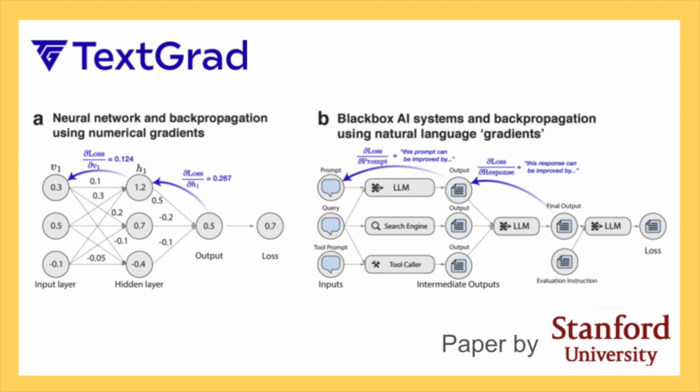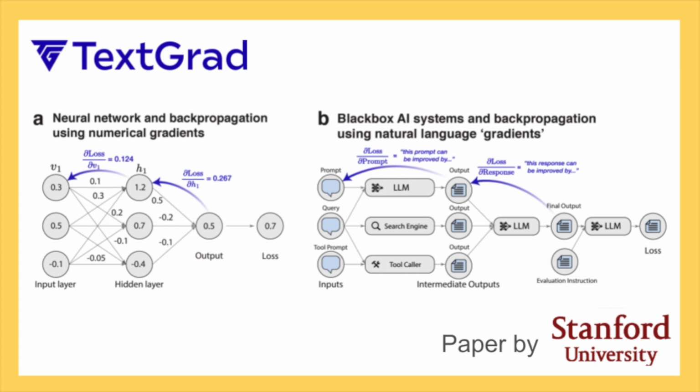So, instead of numerical gradients, TextGrad uses textual feedback. Can you elaborate on how this works? TextGrad represents the AI system as a computation graph, where variables are inputs and outputs of complex functions. These functions can be anything from LLM API calls to simulators or numerical solvers. The textual feedback, which TextGrad calls textual gradients, is provided by LLMs in the form of natural language suggestions on how to modify a variable to improve the system's performance.